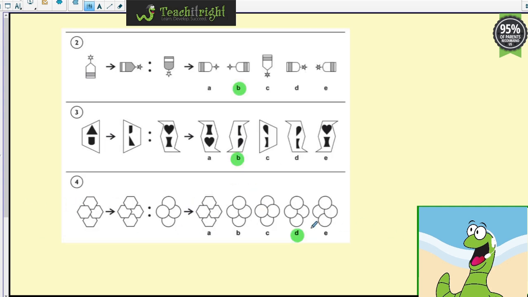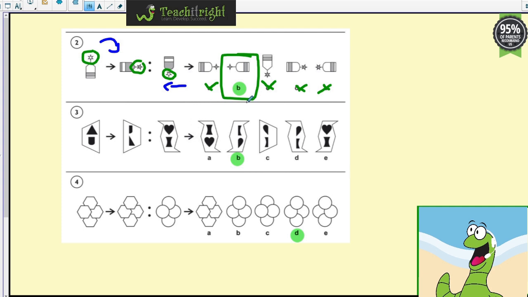Number 2, you can see the whole thing is rotating 90 degrees clockwise, like so, and the shading is alternating between the two. So what was white becomes grey and vice versa. So for this one, it's going to rotate round and face in this direction. And so then we need to have just one grey bar. And also, just to notice, that star is a 6-sided star going to a 5-sided star. So this one needs to go from a 5-sided star to a 4-sided star. So those we can eliminate based on the wrong number of sides of the star, and that's pointing in the wrong direction. So B is our answer. So a few things to spot there for that one.